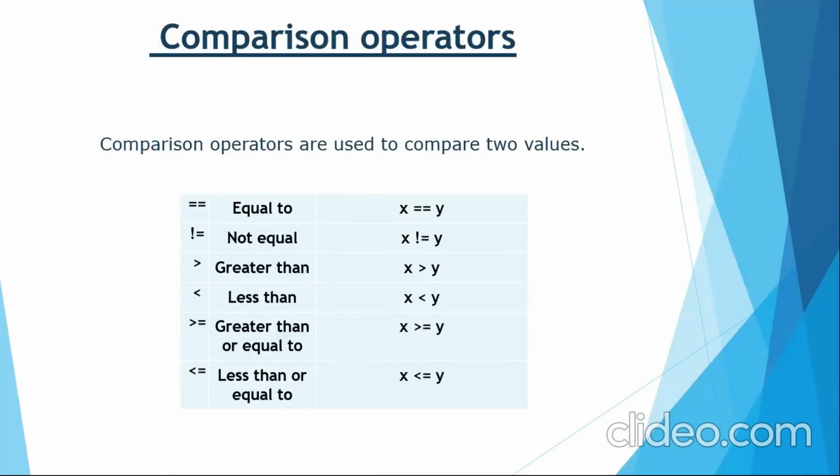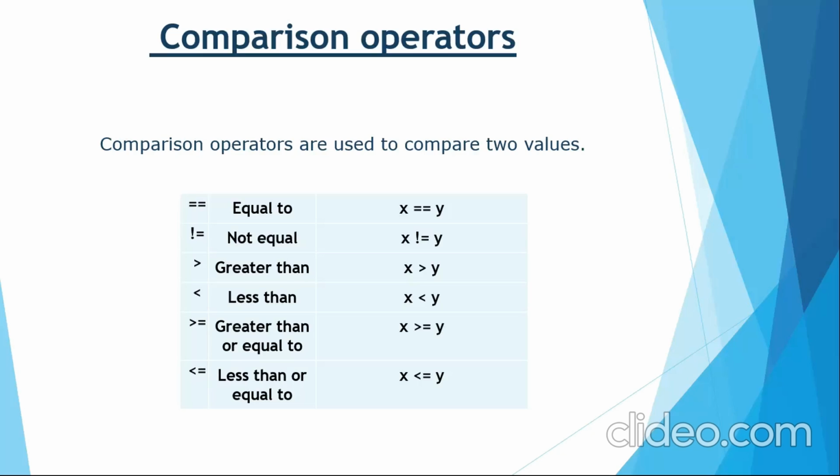So the next operator available here is comparison operator. So guys, comparison operators are used to compare between two values. We have few comparison operators here, so let's go ahead and discuss them. First one we have is equal to. So guys, in programming, while comparing something, we always use two equal signs instead of one equal. If you want to say x is equals to y, we have to write x double equal y. If we say x is not equals to y, we will write x, symbol of not equals, then equal, then y. Not equal symbol we're gonna use as exclamation mark.